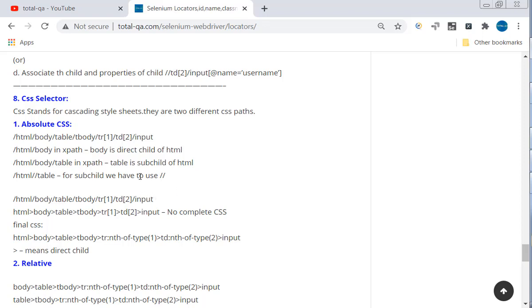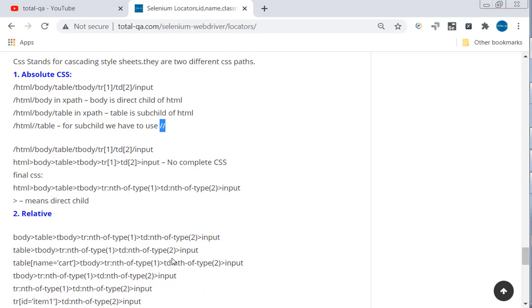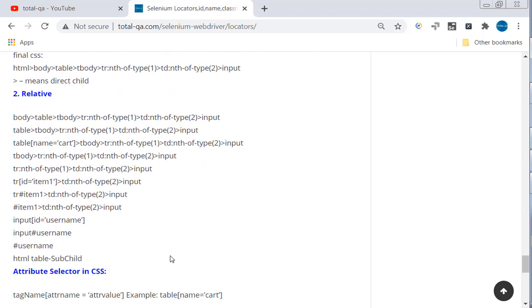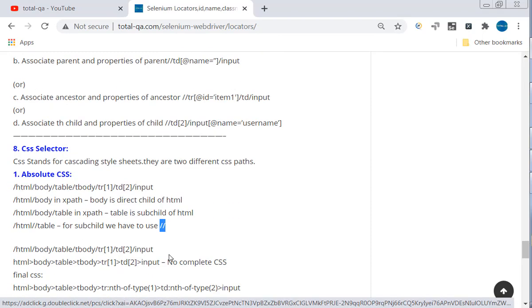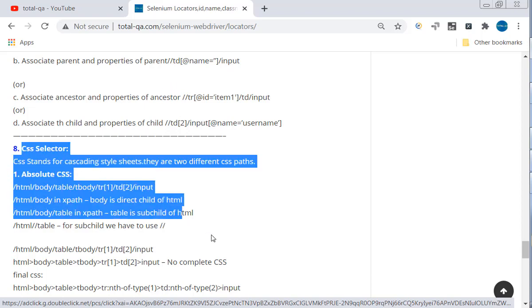I clearly explained what this subchild concept is. Whenever you have a subchild, you have to put it like this. I have given all the examples for you to practice. You just need to refer to this blog link and also to video 1 to understand CSS thoroughly and become an expert in CSS.